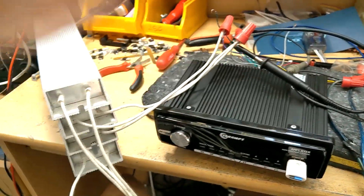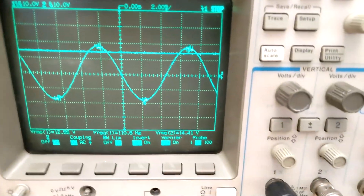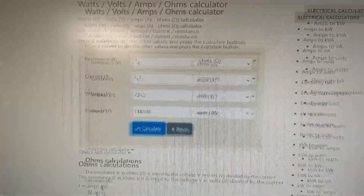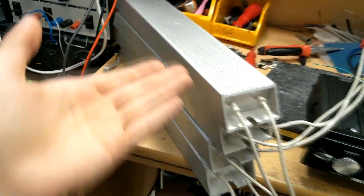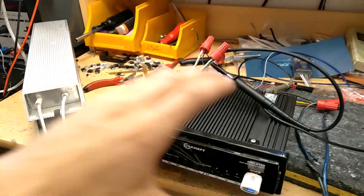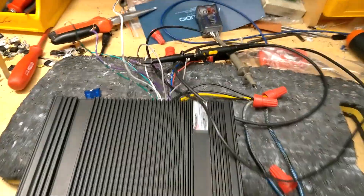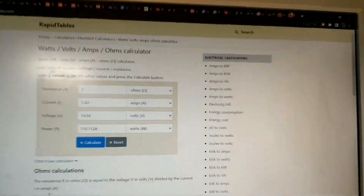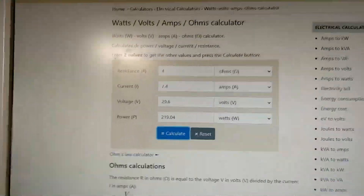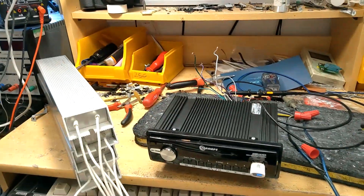The big question is: does this make rated power? Bridging front and rear channels into a 4 ohm dummy load, just below clipping with 14.4 volts in, we get 158 watts RMS. Not quite rated power but still pretty mental from a head unit. This is a resistive load which is very stressful, so with real speakers it would probably behave like a 200 watt amplifier. Probing the unloaded unit we get a clip point of 14.84 volts, giving 110 watts RMS into 2 ohms or bridged into 4 ohms, 2 times 220 watts. So provided you've got enough impedance rise, this will behave like 200 watts times 2 or 100 watts times 4.